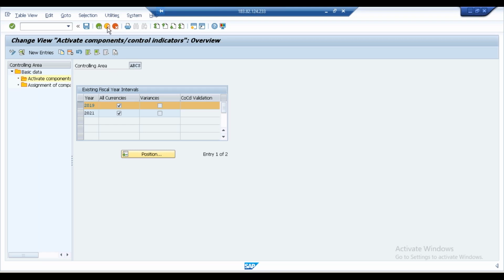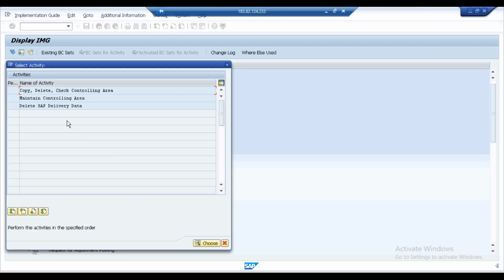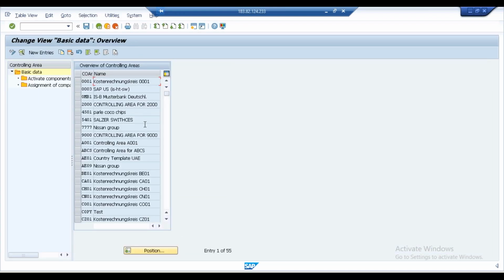Vikram, I have a question here. Yes, please. Are those components interdependent? Like if cost center accounting is not activated, and the client wants to activate order management, then what happens? Yes, some of the components are definitely interrelated to each other. Can you please show that screen again, and tell me which ones are interrelated?